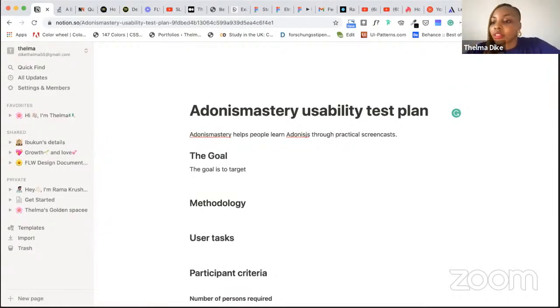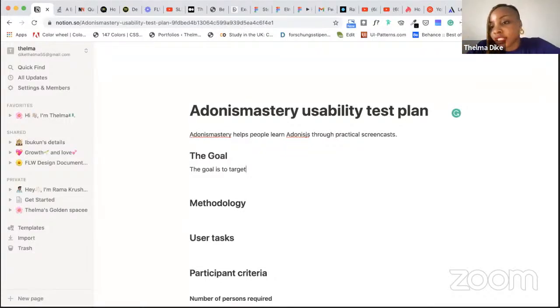Okay, hello. Yeah, so what it is for is, after the process here, they should be able to make screencasts. Okay. That's another way to look at it. So what you both said is correct in a way. The platform is a learning platform for people who want to learn Adonis.js.